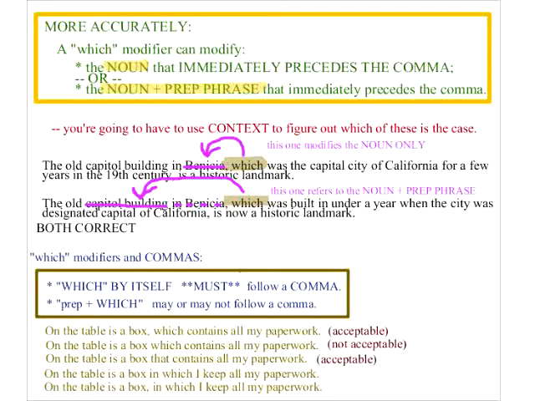The difference is a very writerly kind of thing. It's not tested on the GMAT, so I don't want to get into it right now because it would be a distraction. It's not anything that's ever actually tested that we've seen. But if you are interested in the difference between those two, you can Google it. It's called essential versus non-essential modifiers. But if you have in which, these are both acceptable. Which by itself, not so much.